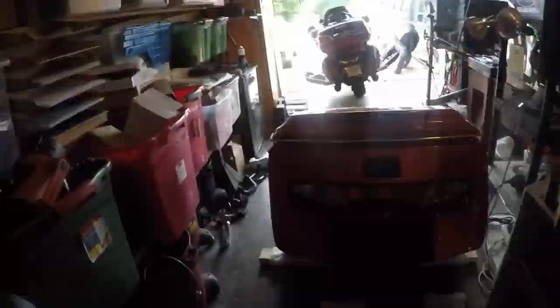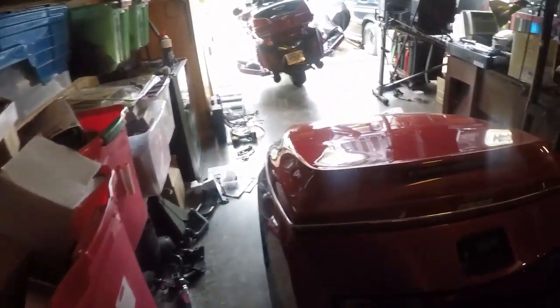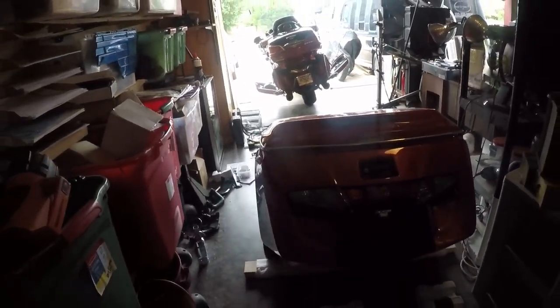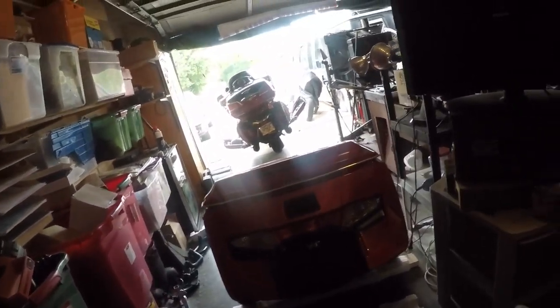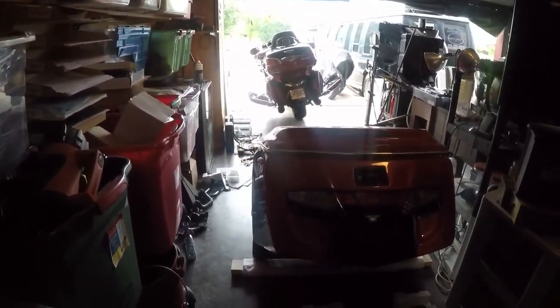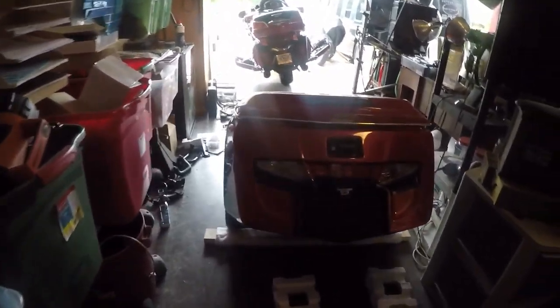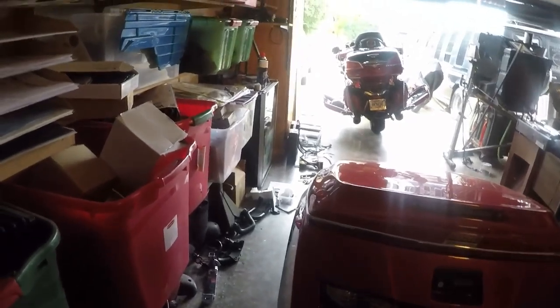The thing I did was grab me a piece of wood and place it up under the wheels. I'm using the wood as basically a chalk block to stop the wheels from the trailer from moving on me when I get in the front and start lifting in the front.